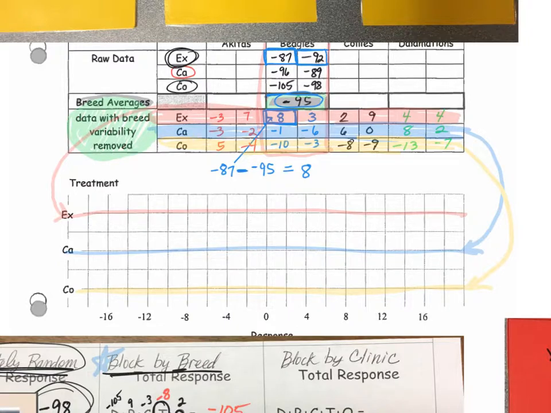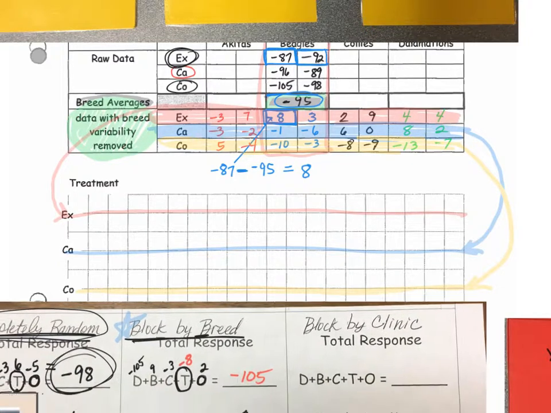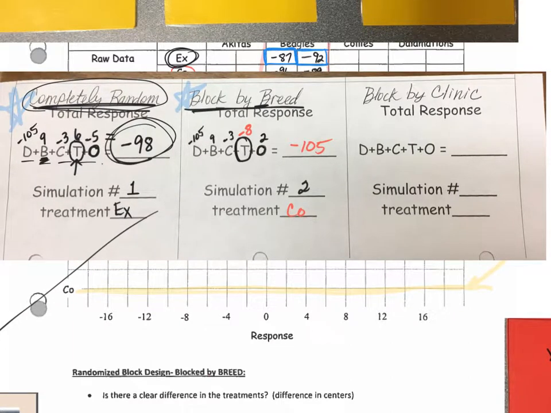We have one final thing to do, and we're not going to go all the way through this, but here's what happens. The other experiment that we have is blocking by clinic. So this is our last experiment. We know that we've got our regular old numbers here are -105. The fact that we're a beagle is a 9. This was a -3. We'll get our treatment here in a minute. And I computed another random value, and that was a -1.